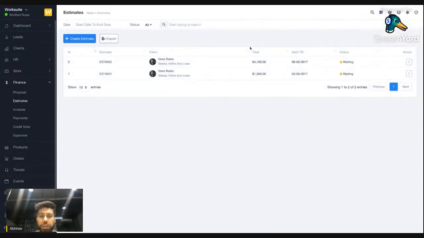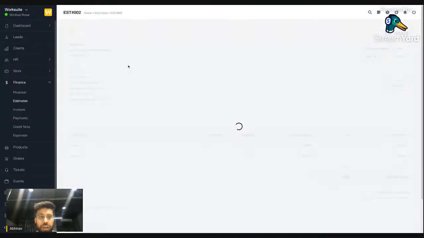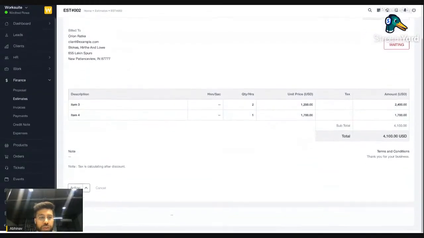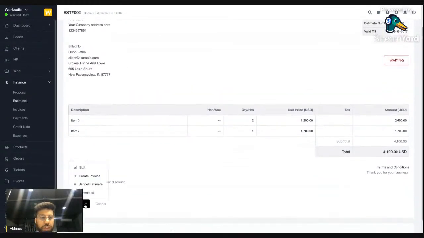When they accept the estimate, that estimate will be automatically converted into an invoice. This is the view of your estimate. You can also, as an admin, create an invoice directly from an estimate.